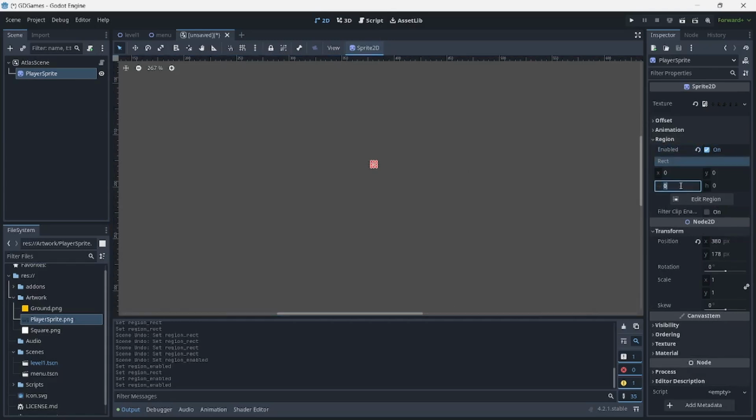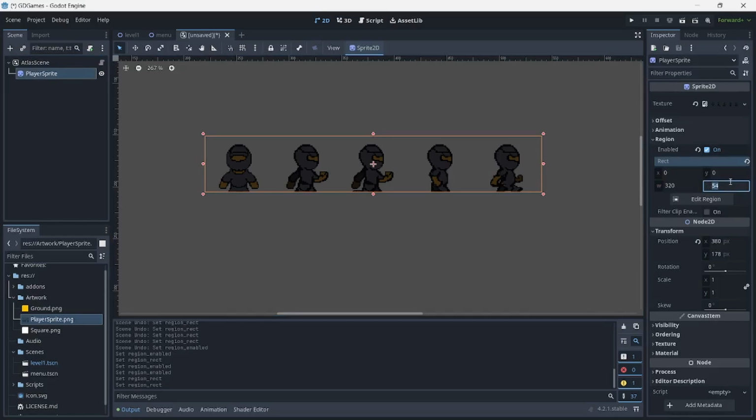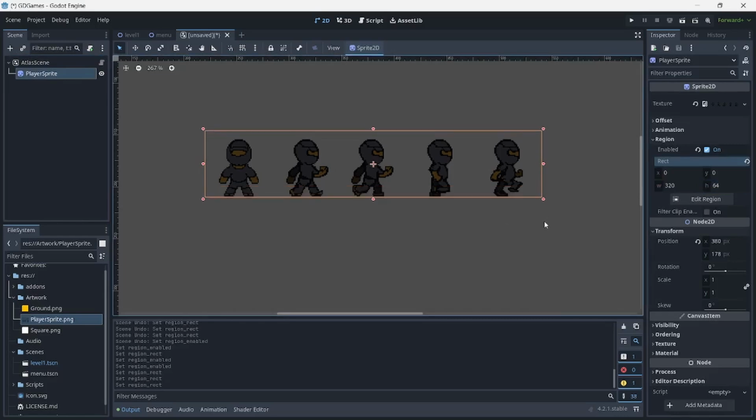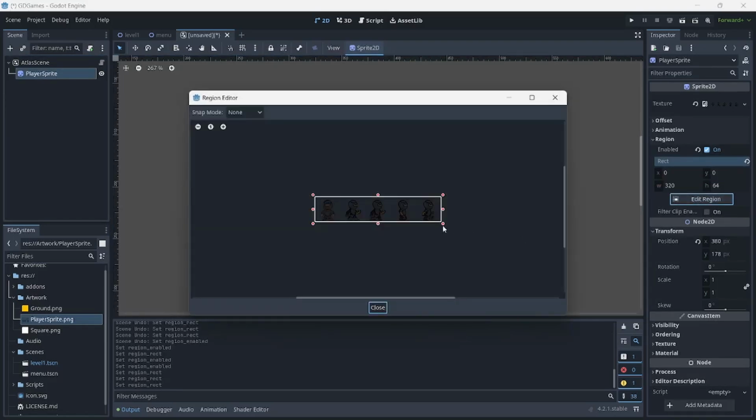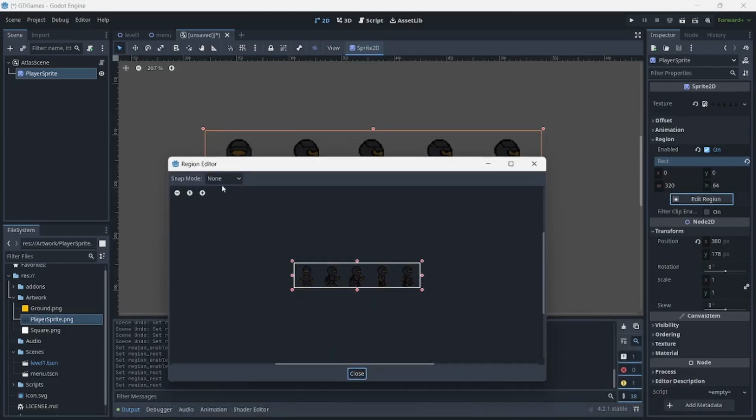So I've done a little bit of exploration and I know that the size of my sprite is 320 by 64. So we can now click on edit region, and I think we can try to use a pixel snap.